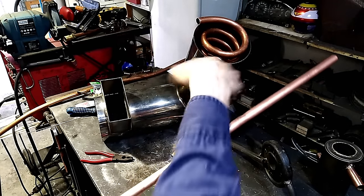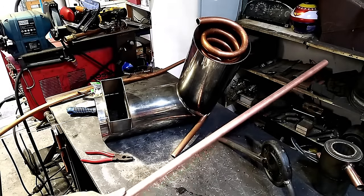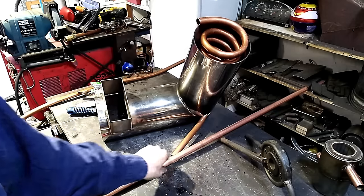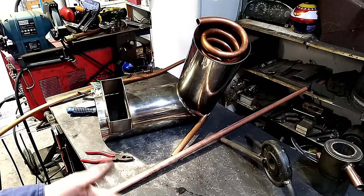What happens when you work copper is the material work hardens, like any material. You can only bend it so many times. Every time you bend it, it gets harder. It becomes less ductile.